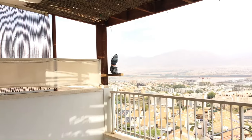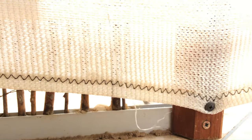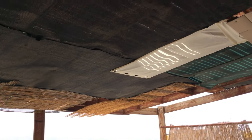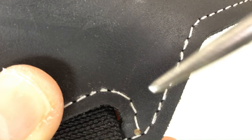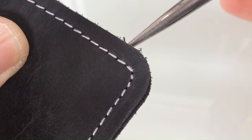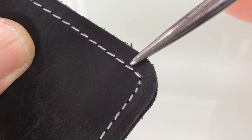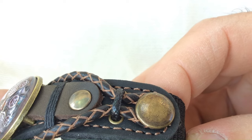Now, if you're sewing tarps for your balcony, for example, like I do sometimes, if there's a skipped stitch, if there are uneven stitches, who cares? But if you're sewing leather wallets, for example, and there is a skipped stitch, you can't sell it. If you try to fix it, it looks messy. And leather nowadays is very expensive. So when you sew that leather, you want to make sure that the machine can handle it and you won't have to throw it away.